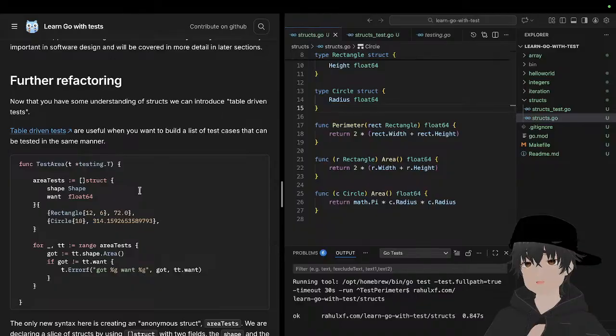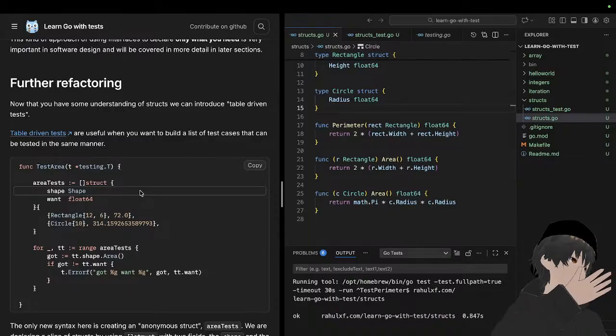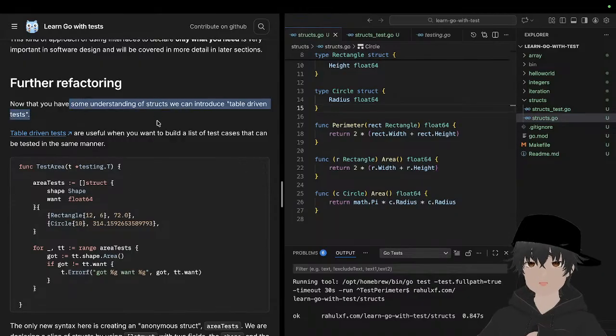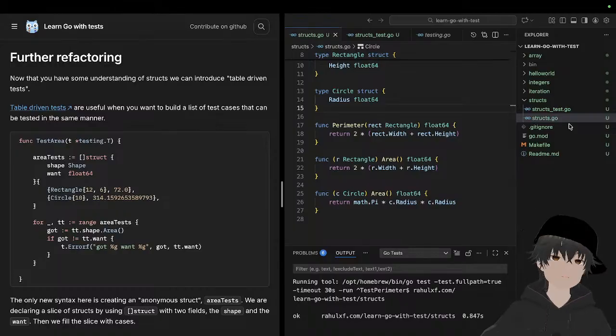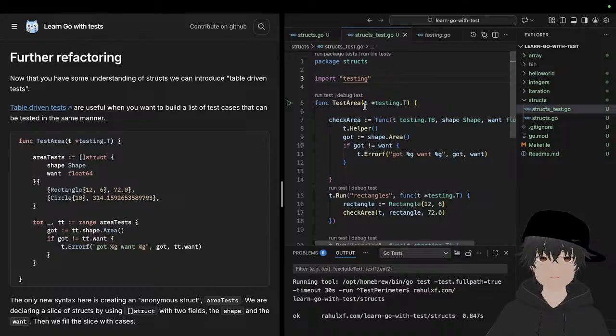Further refactoring. Okay, so now you have some understanding of struct, we can introduce table driven tests. What is this? TDT. Table driven tests are useful when you want to build a list of test cases that can be tested in the same manner. Okay, that is good. We can do this one.